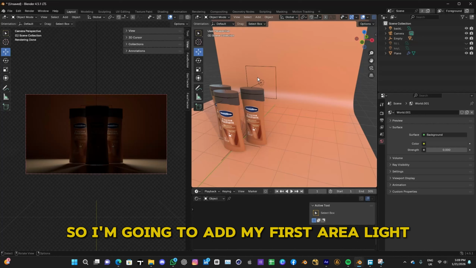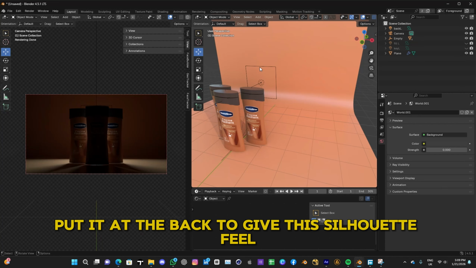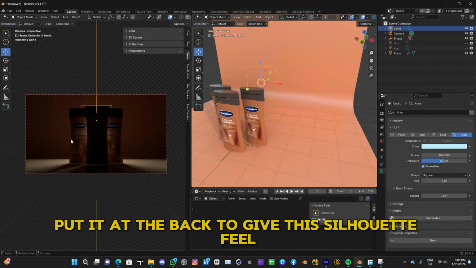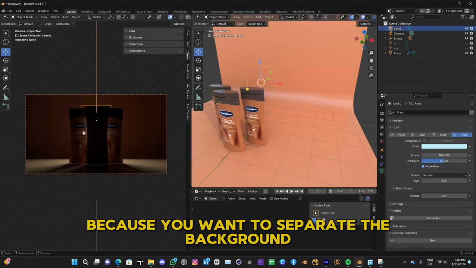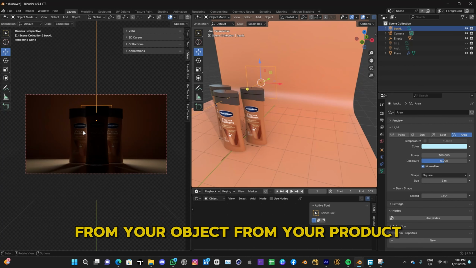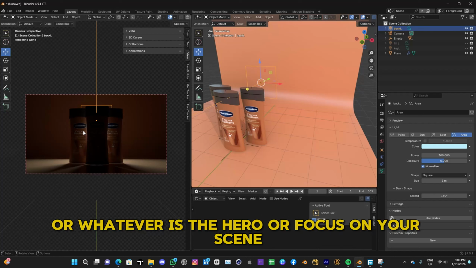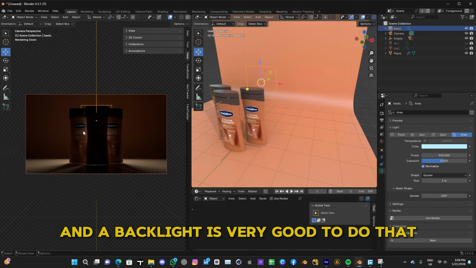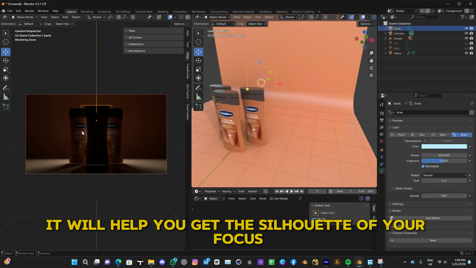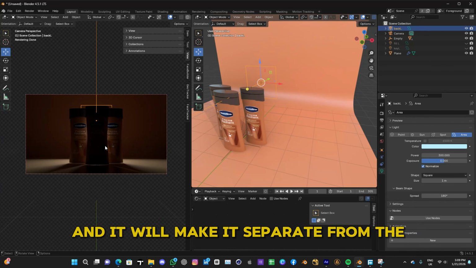So I'm going to add my first area light and put it at the back to give this silhouette feel. Why? Because we want to separate the background from your object, from your product or whatever is the hero or focus of your scene. A backlight is very good for that. It will help you get the silhouette of your focus and make it separate from the back.